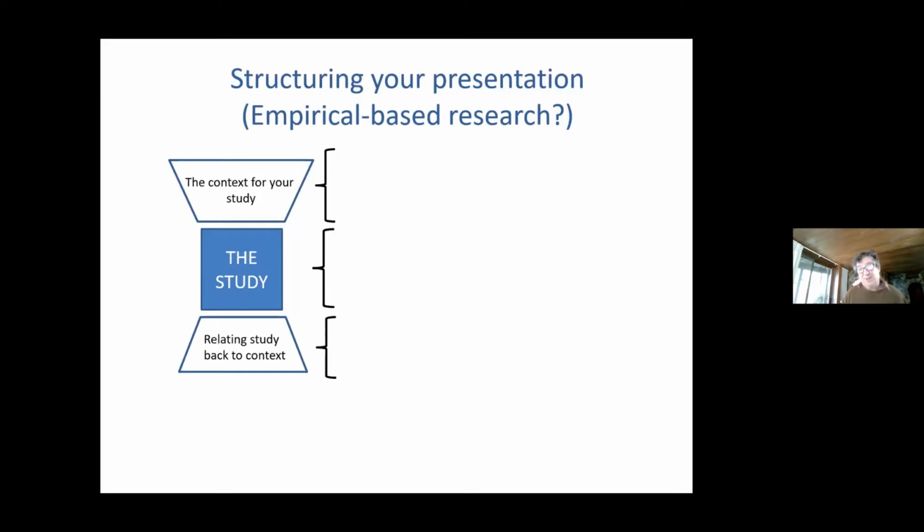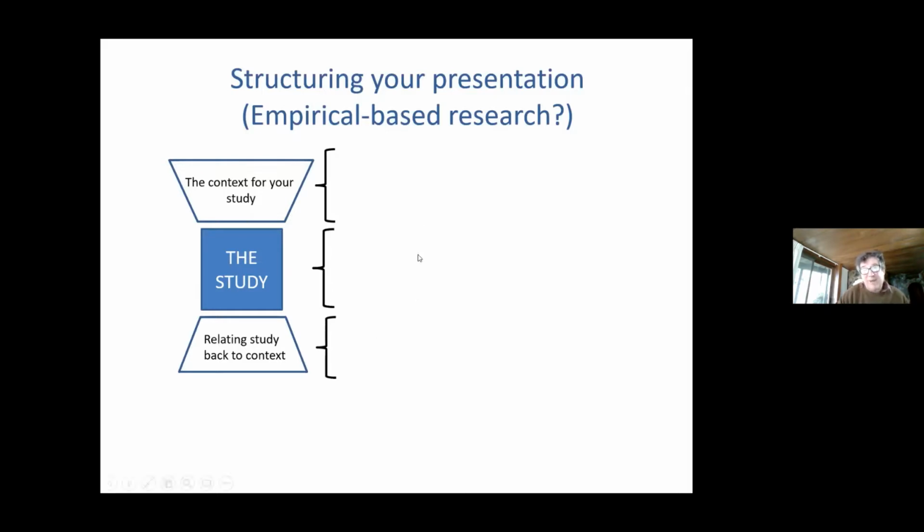The heart of the presentation, or the research article, or ultimately the thesis, is the study, what exactly you have done. And then the sections towards the end are about relating the study to this broader context. So that's the way that I like to convey the broad structure of so much academic work.